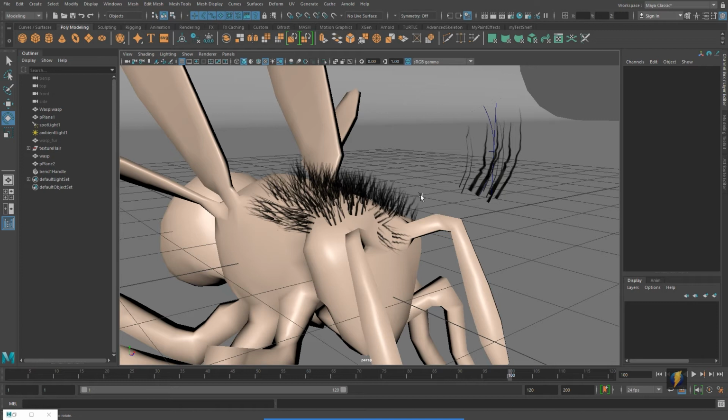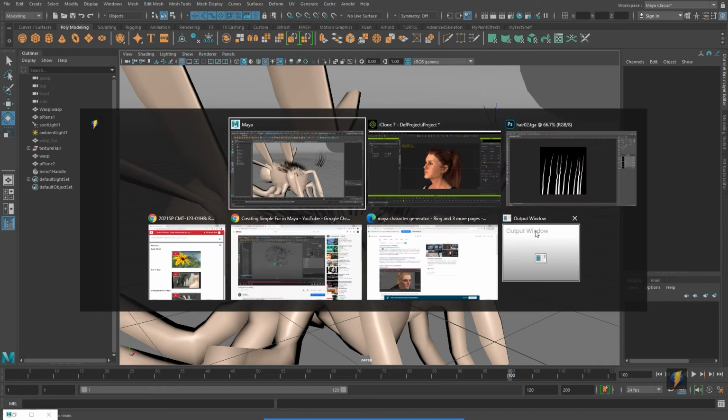And to show you how these techniques can really be pushed to create things like hair, let's go into another software package. We'll go into iClone, only because it's quick and easy to look at a character there that's already been created, but otherwise what we'll be looking at is similar to what we could actually create in Maya.